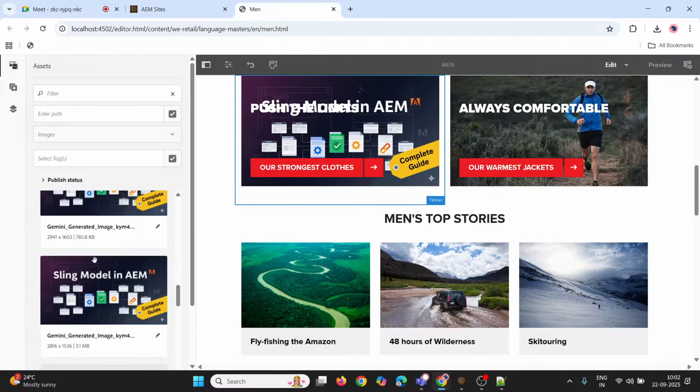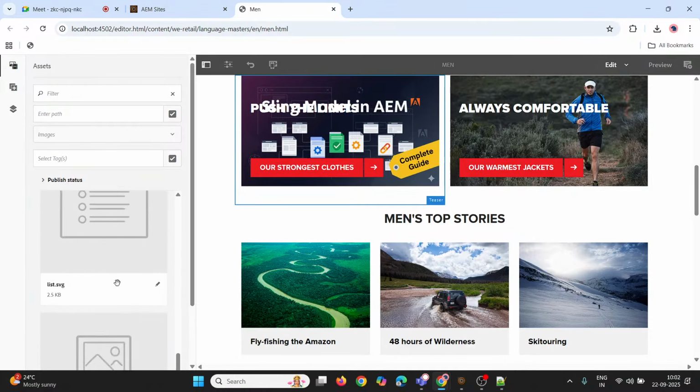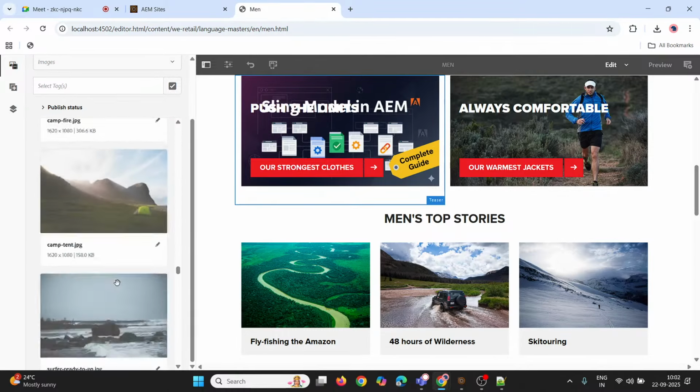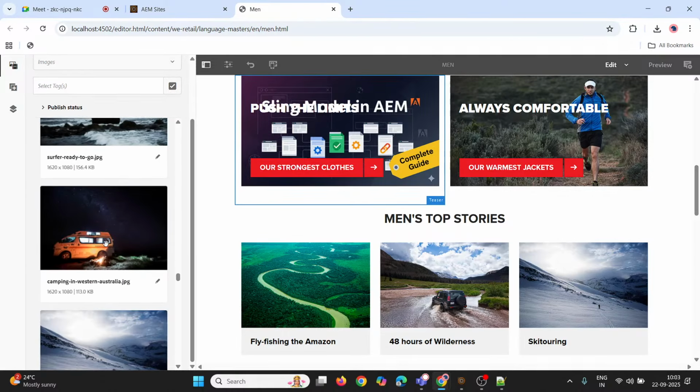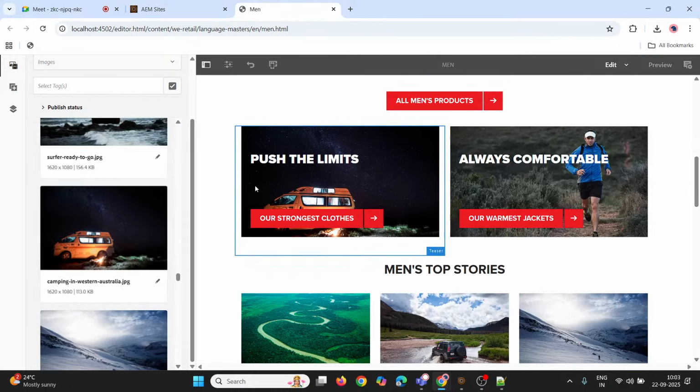With the help of the digital asset console, we are able to change the images. The digital asset console gives us the permission to add and order the images on the page itself. So simply I can drag and drop the images, and those images will be available to the container with a perfect length.